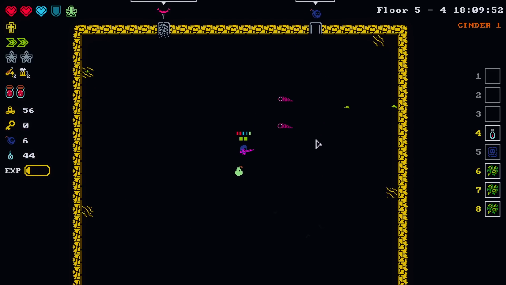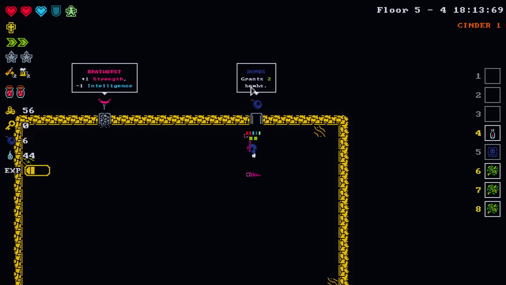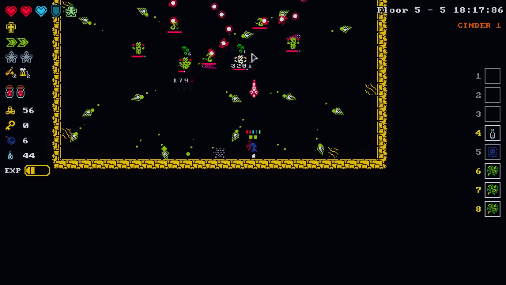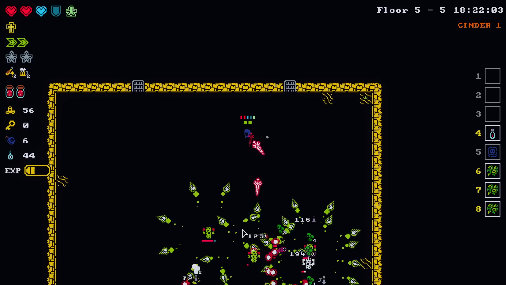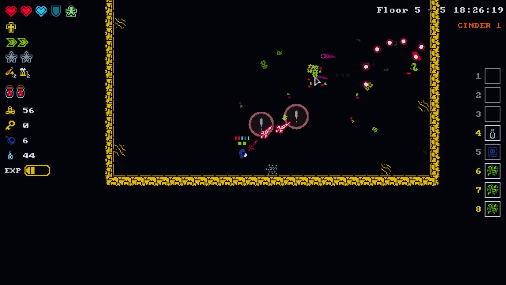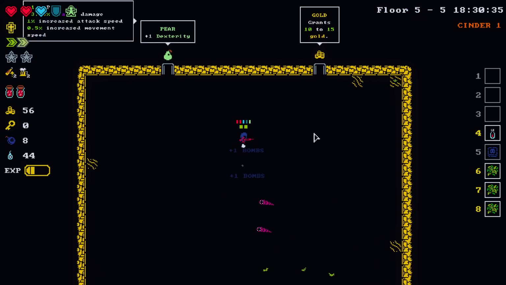Nice. Dexterity. Strength plus, intelligence minus. I'm gonna go no on that. Let's go bombs. I do want the levels to get my passives fast so that I become broken, because passives are what make you broken in this game, alongside, obviously, a godlike weapon. And this weapon is not the weapon I'm gonna keep. It is good, don't get me wrong, but I'm searching for a legendary, of course.